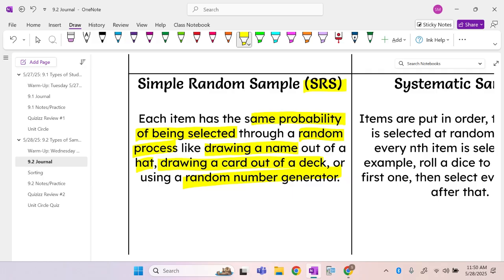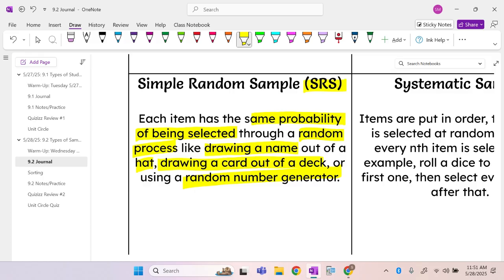So, for example, take our class. I have my popsicle sticks. There are 11 people here, so you have a 1 out of 11 chance of getting called on to answer a question. I pull a stick out, and of course it's someone that's not in here, it's Tomas. So you all had an equal chance of getting picked.